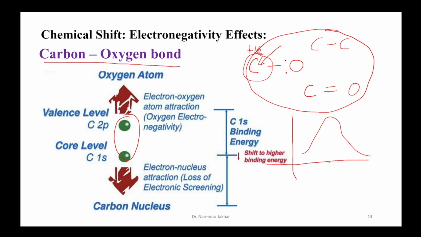Suppose that this is the peak from the carbon. Here binding energy is increasing in this way, and this is intensity I. This first peak is for the CC, the second peak here is for the CO, and this third peak is for the C double bond O. So by having the idea of electron binding energy, we are able to find out the different chemical environment and the electronic environment this carbon is going to face in the sample surface.